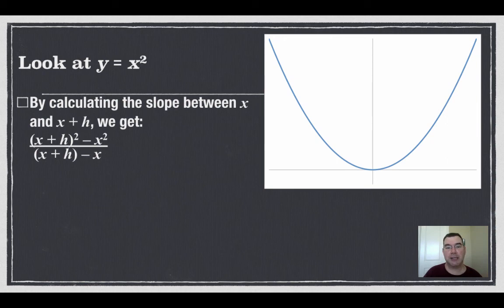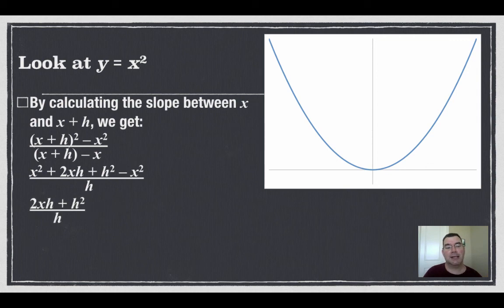So on top I have (x plus h) squared minus x squared. I've subtracted my y's. On the bottom I have to subtract my x's. So that's just x plus h minus x. If I expand the top, I have to expand that binomial properly. It's being squared, so I can't just square each term. That's a big no-no, so I have to actually FOIL it out or remember Pascal's triangle or something to get x squared plus 2xh plus h squared, and then I have to remember to subtract the x squared that's still up there. On the bottom you see x plus h minus x. Well, one's positive, one's negative, the x's will subtract out and leave me with just h on the bottom.